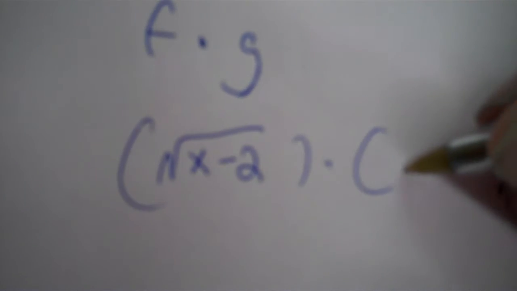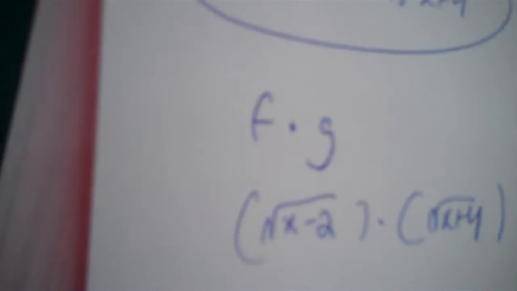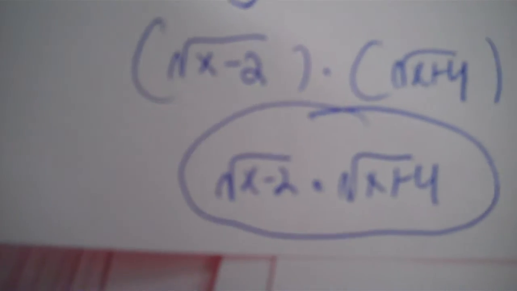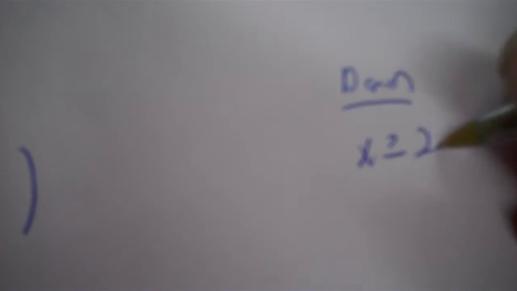So, square root of x minus 2 times the square root of x plus 4. Again, you're not going to multiply those, okay? You just leave it square root of x minus 2 times square root of x plus 4. And again, the domain in that is going to be x greater than or equal to 2. It's kind of weird stuff. Like really weird. Okay, then number 8, the person who gave me the assignment's correct.